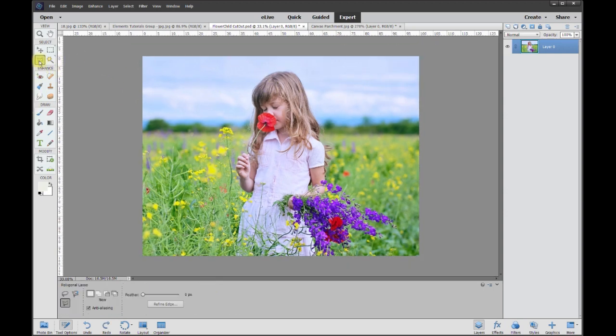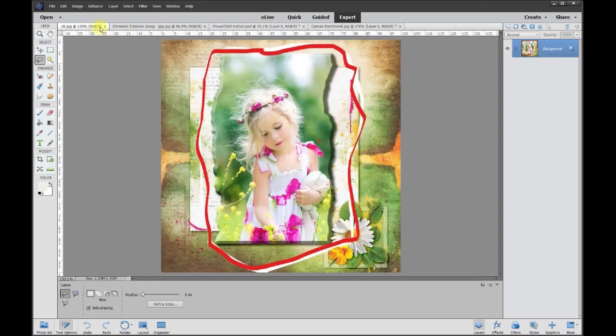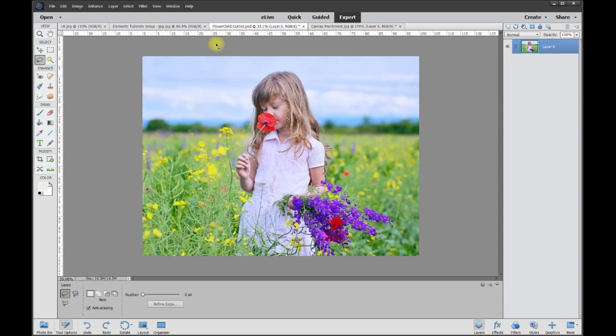We're going to first grab our polygon tool, but instead of it being a straight edge polygon, we're going to grab the lasso tool here. We're going to leave the top and the bottom straight edged, the same as our original picture is. The top is straight edge, the bottom is straight edge, and this ripped edge is on both of the sides, so we'll do the same thing. We'll leave the top and bottom alone and just draw a rip and try to do straight lines as much as possible. I'm going to come across to this side and bring it back up, and just jag it around like that. And I'll let go.